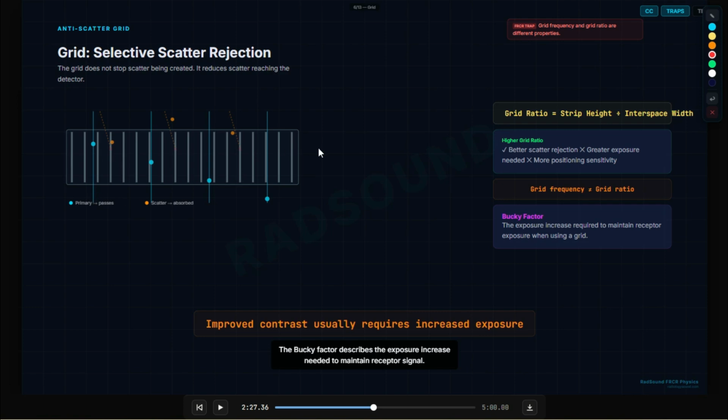So it means incident radiation over transmitted radiation, or exposure of the grid over exposure of the outgrid, or mAs, the current with the grid, then the exposure necessary to produce the image quality with the grid over the exposure that will produce the same image quality without the grid. This is what you call a grid or Bucky factor.